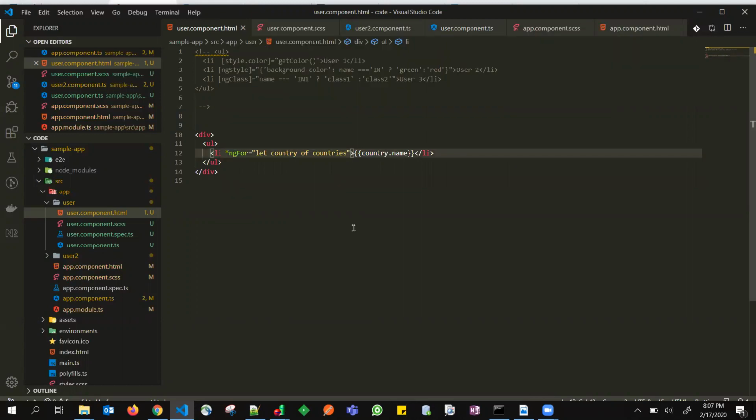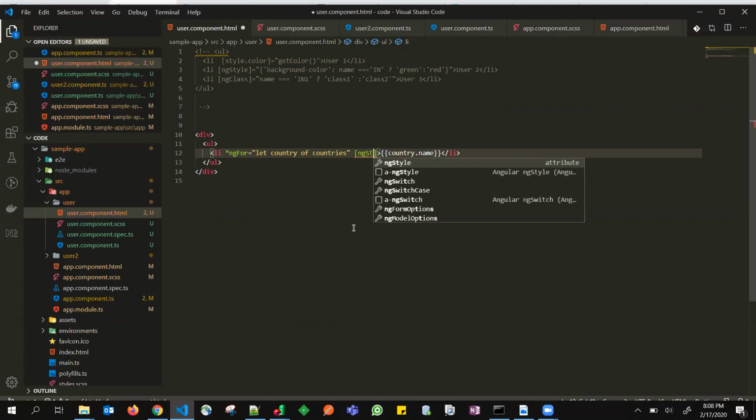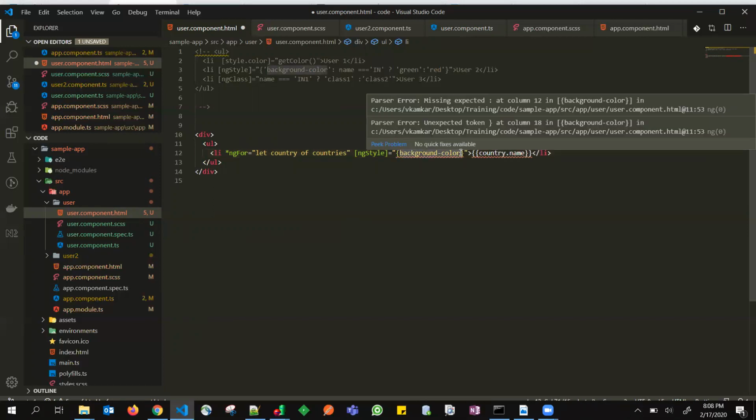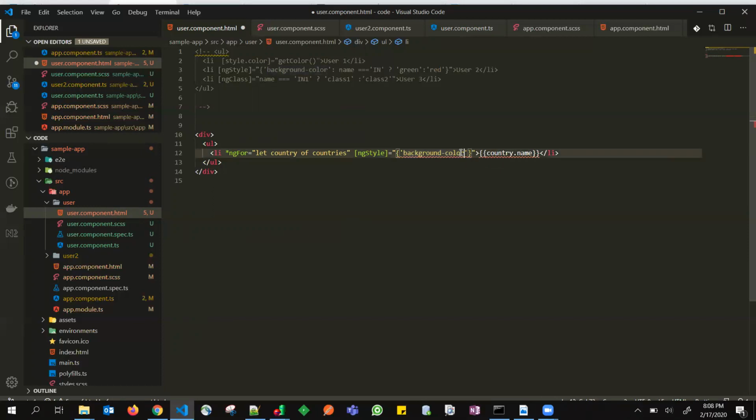Now I'll use NgStyle, and with this I'll use a background color. This property should be in single quotes. This is a CSS property; you can use any CSS property here, and I'm putting a condition here.